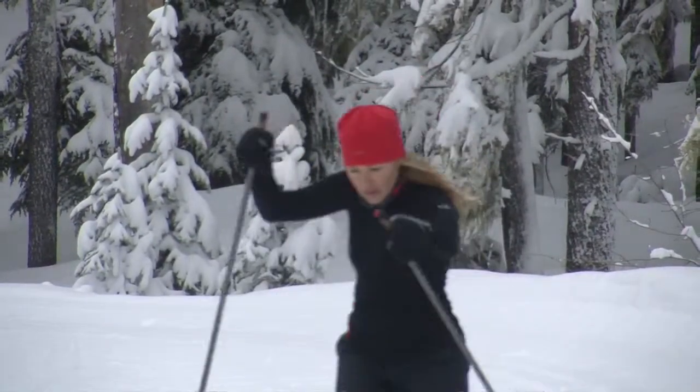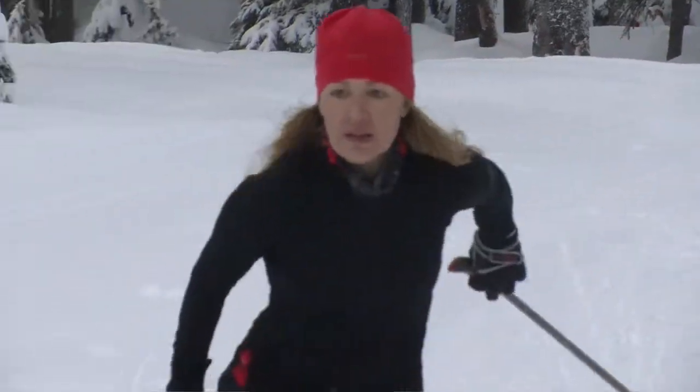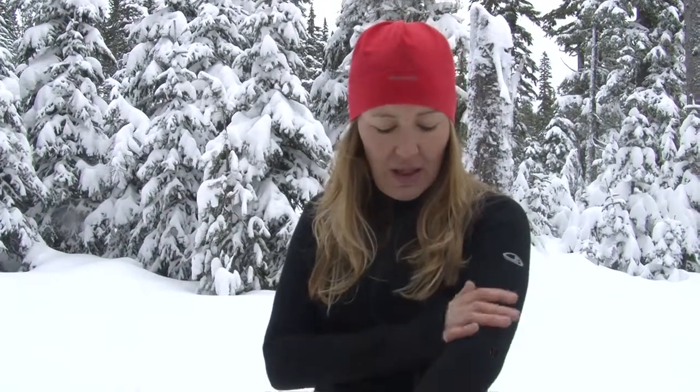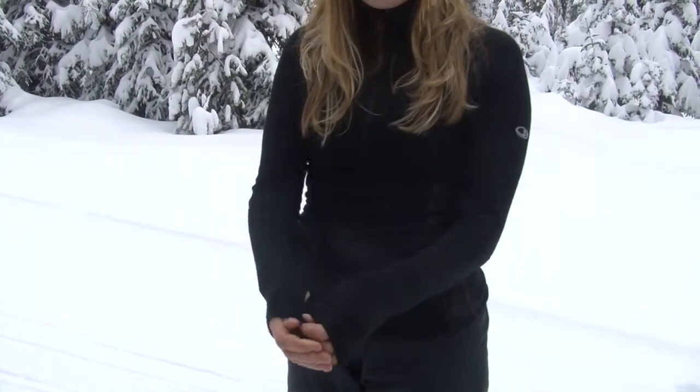And of course it's going to make you look really hot. Hi everyone, my name's Amy Klee and I'm an apparel designer for Icebreaker. I'm up here on Mount Hood today and it's about 28 degrees — it's beautiful, it's dumped snow and I just went for a little ski. And I'm going to talk to you about GT base layer. This is our GT fabric. I'm wearing the Icebreaker GT 200 fabric today and I'm going to point out some of the features.